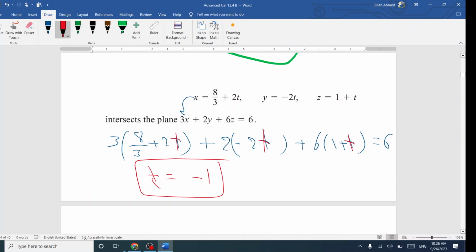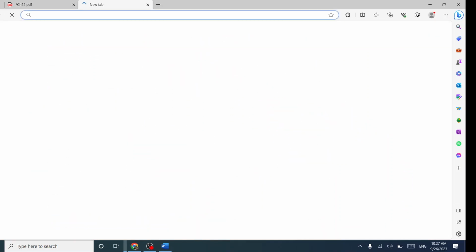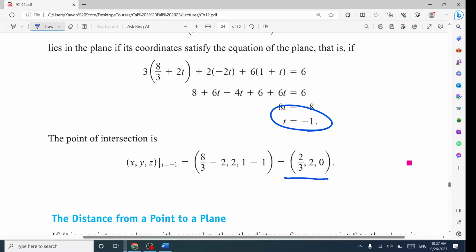Okay, now what shall I do with minus 1? You want to find the point, so we put the line into the plane together. It's not an equation to solve like the previous one. I will put minus 1 for t here, and I'll get the value of x. For example, if I put minus 1 here, I'll get 2, and minus 1 gives 0. So x and y will be clear. You'll get 2, 0, 2 over 3.